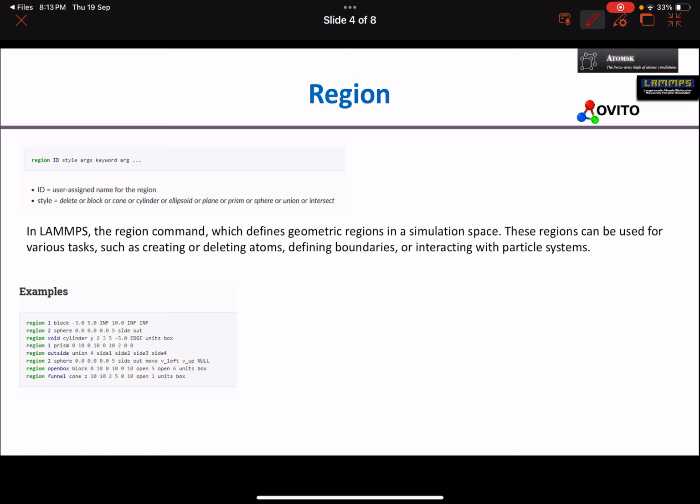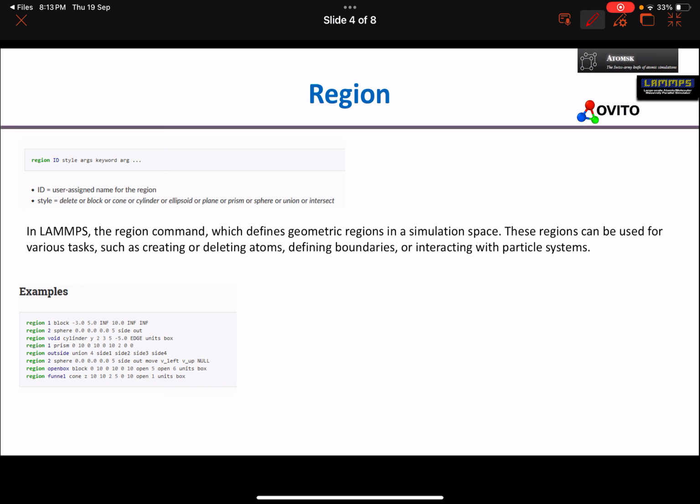At first we need to understand what a region is. In LAMMPS, the region command defines geometric regions in a simulation space. You define a region in the geometric space which may or may not contain atoms, mainly by specifying the coordinates.